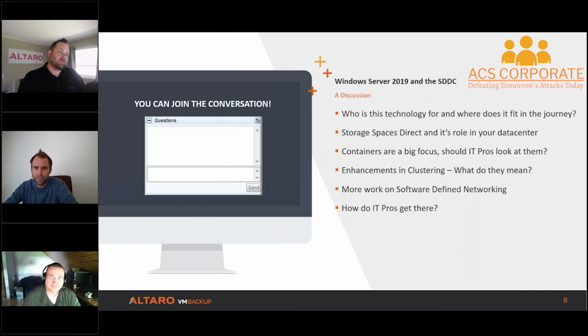Yep, makes sense. Well, the next area I want to move on to here is to answer the question of how do IT pros get there. One of the things I've noticed a lot of focus on recently with the Windows Server 2019 technical preview is the enhancement of in-place upgrades. Most of the IT pros that I know, and me personally, have historically said, in-place upgrade, nah, no thanks. I'll deploy a brand new fresh install and migrate the services, right? That's what I've always historically done. But I know there's been a big push to make in-place upgrades a bit easier.